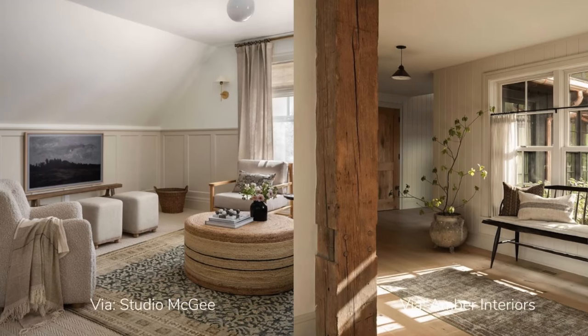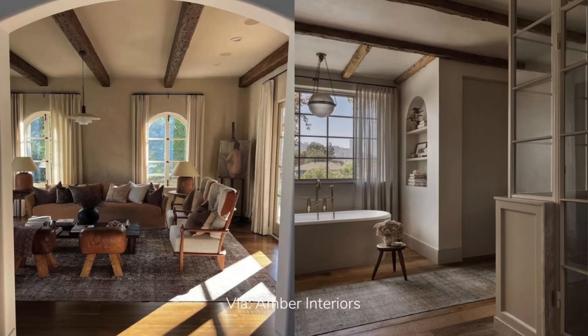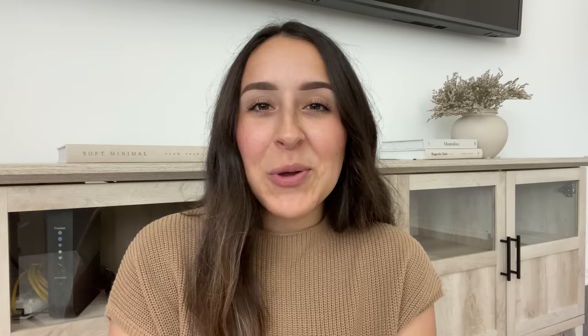The next tip is adding rugs. Believe it or not, rugs make such a big difference when you walk into a home. When we lived at our first place, our living room didn't have a rug and it felt very cold and uninviting — I didn't really know why. Then we got a rug and it made such a difference. There's just something about walking on a rug with bare feet; it feels so cozy. It even invites you to sit on the floor. Add rugs to your spaces — your entryway, living room, dining area, or even your kitchen. I'd highly recommend picking one up for your living room.